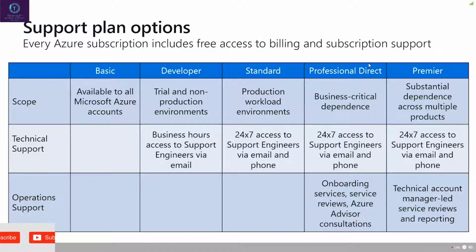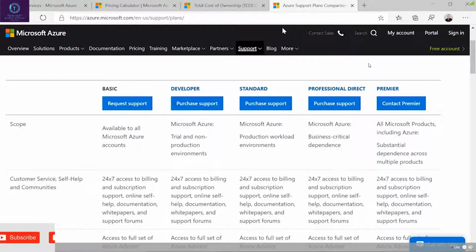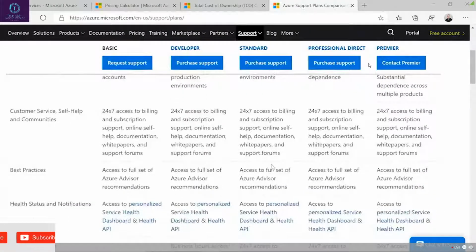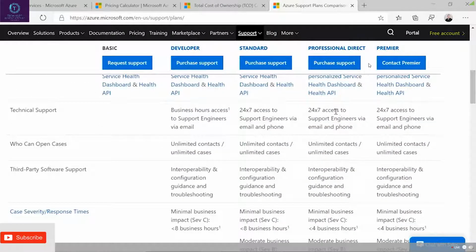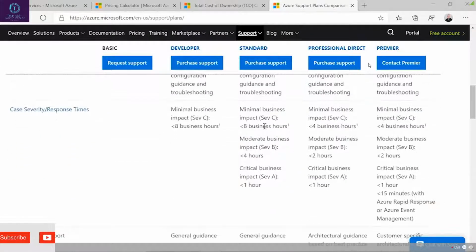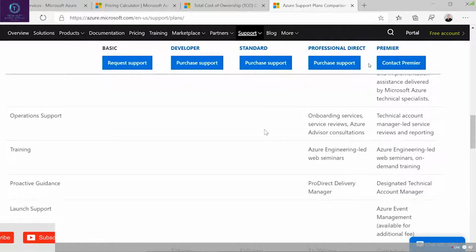Now, I want to show you real quick, just a quick website that has all of this information. And this is in the fun path, the online learning path, the aka.ms/AZ fun path. But when you take the exam, you're going to want to know these different agreements. I know in real life, folks, you have a support plan that you use for your organization. For the exam, you're going to be tested across the broad set of this. And so there's actually a website you can go to that has all of our support plans for you to use and leverage. And if you take a look at the website, you can see a lot of nuances between what the technical support is, what the response rates are, what the different severity is. We have all this up on the websites.